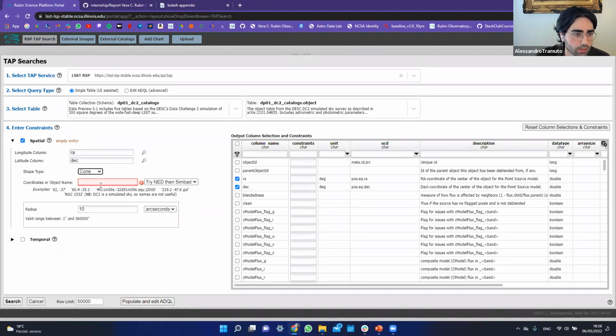But using the cone, we have to enter the coordinates or object name if we have one, as it says in the example, and you see if it's present in the query. But for example, we're going to take the coordinates 60 and -30 that I tried, so it should work very quickly.